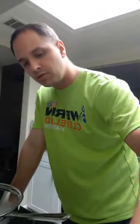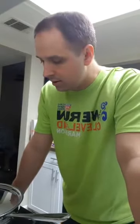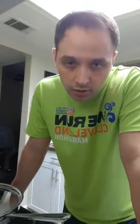Which one? We got three samplers of Japanese whiskey, in case I wasn't clear. That's these guys, three of them. I'll try all three and tell you my favorite, A, B, and C. And then we've got our American single malt whiskey. So which one? Are we going to go with American or Japanese? Hey, how's it going? Welcome. Okay, so we got one for Japanese and one for American whiskey. All right, so we're at a tie.